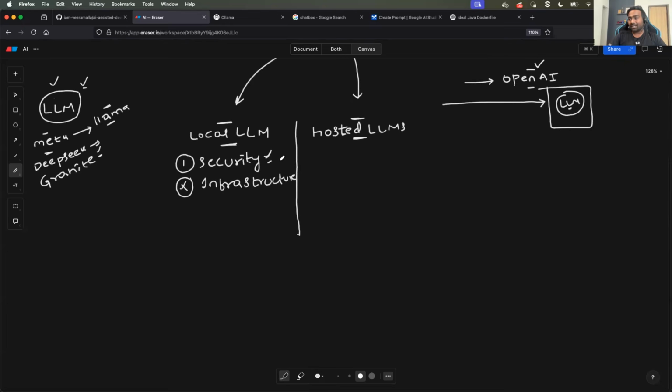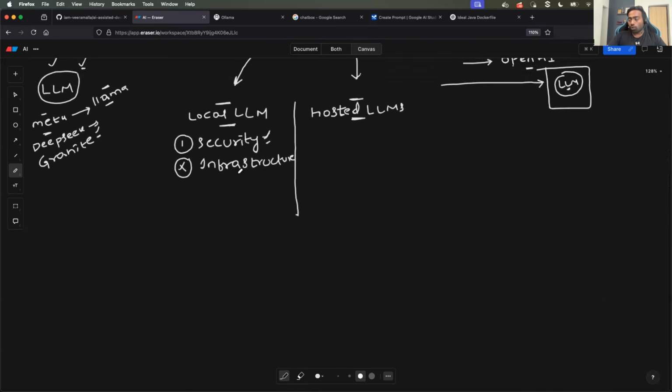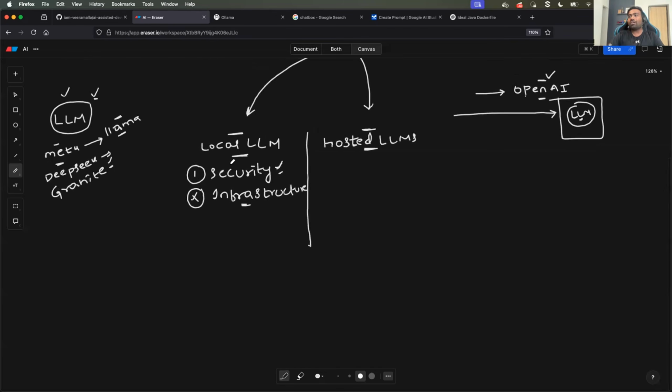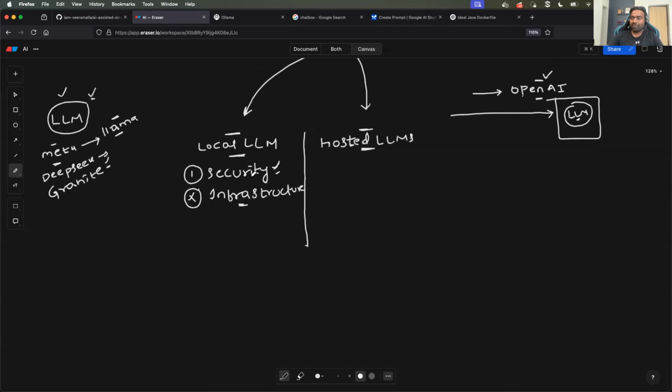Now the challenge is that you have to set up the whole infrastructure so that your large language model can run. We are talking about 1,000 developers accessing that large language model. So you have to create multiple copies of it, or you create one copy with enough resources. That means you end up building a data center or creating a bunch of servers. And these servers need maintenance, just like any servers, right? You have to continuously update them. You have to patch them, just like a virtual machine.